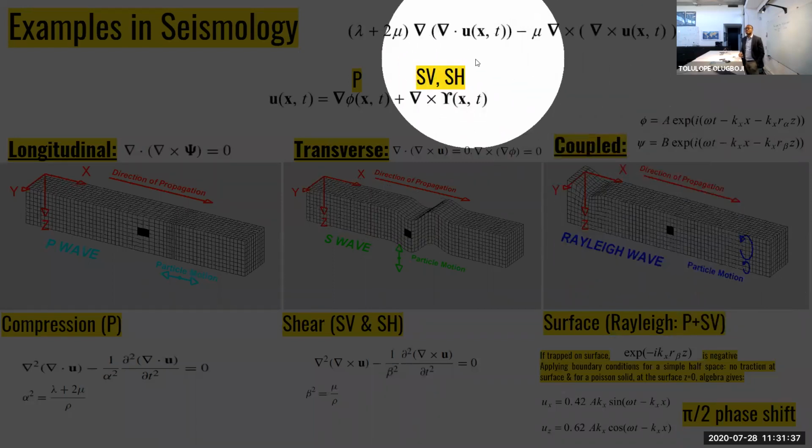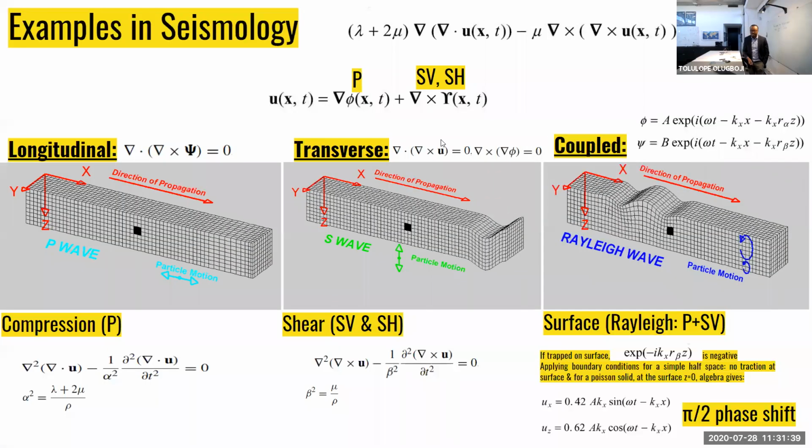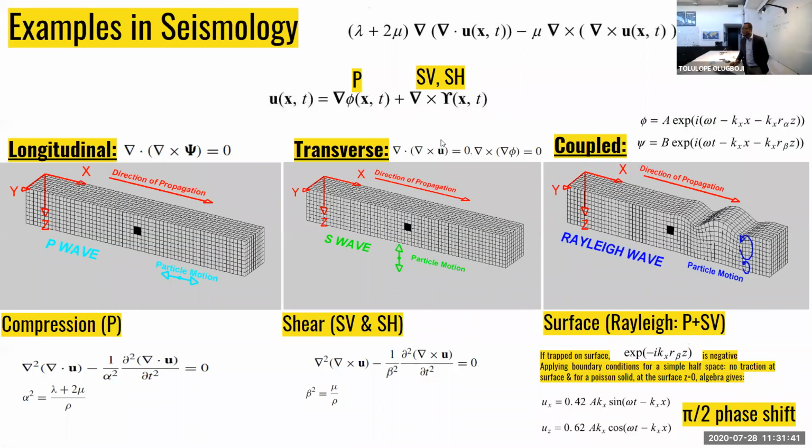We have a question. It says, for a coupled wave to exist, do the components need to have equal frequencies? Yes, they have to have equal frequencies and wave number. So essentially, that would be propagating coupled in time and space, right?